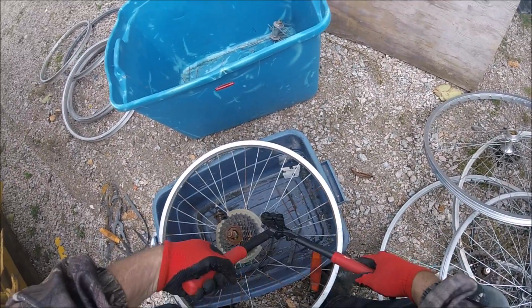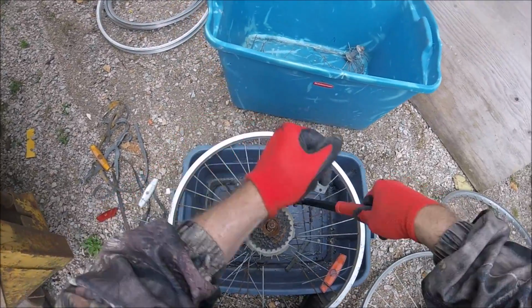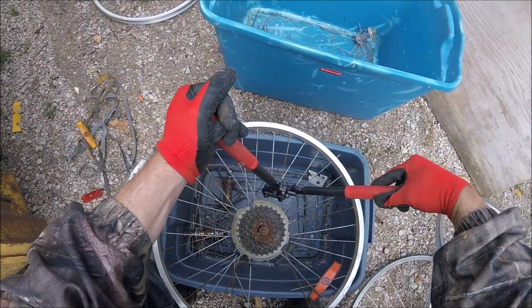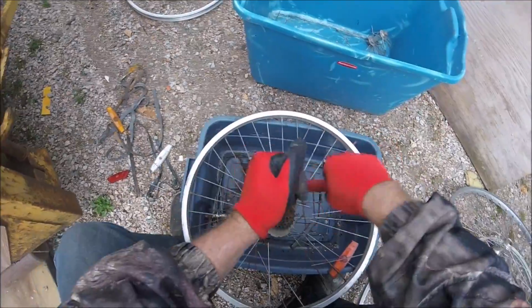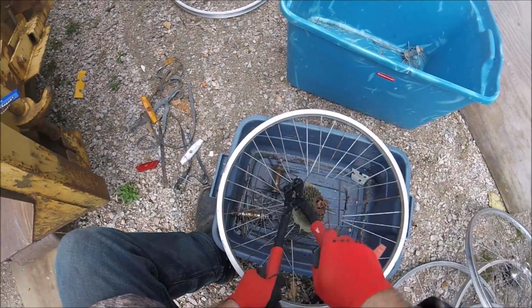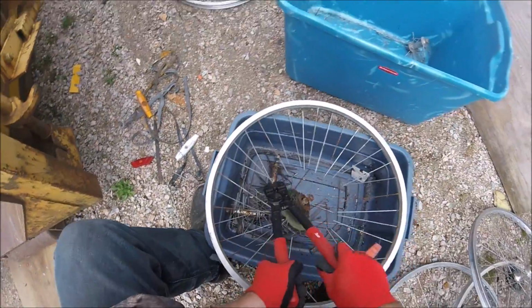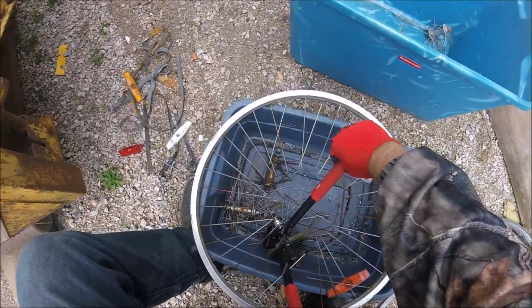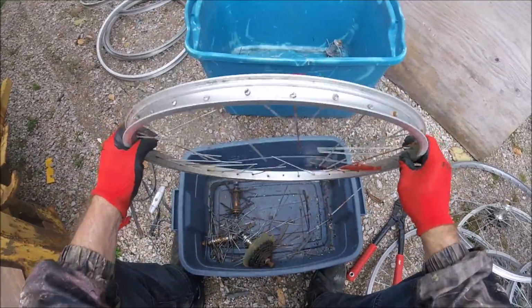No one wants to buy these bike parts because it's all old. I showed a guy who buys bike parts and stuff. He looked at it and said, just shred it all. And I had some pieces. I thought, hey, they look pretty good. So, junk. Asians, they said the quality is not a good sell. There's certain brands that are good. Everybody wants high-end parts. They don't want junk. That's how it is nowadays.